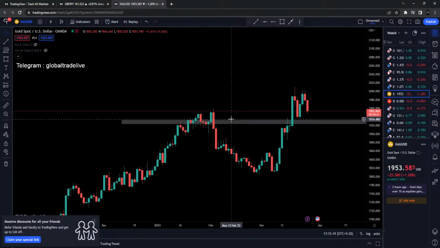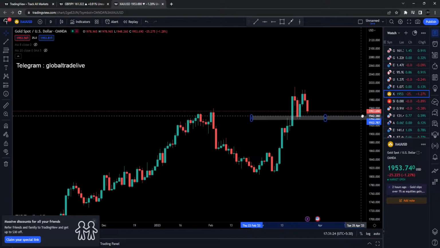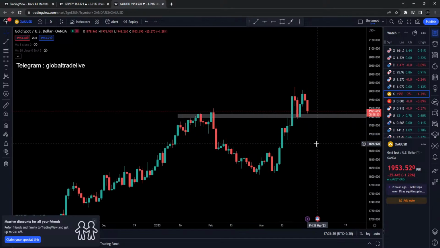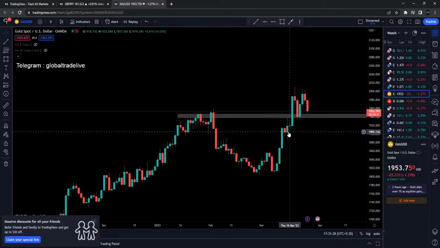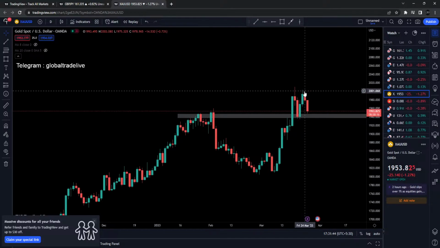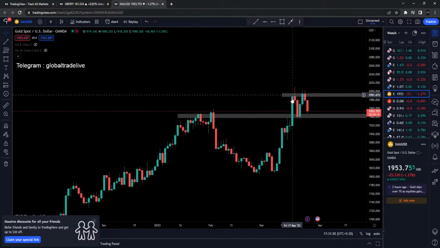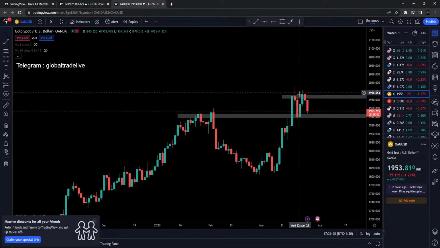So the daily time frame, let me just adjust these levels. Okay, so a support was formed over here in the daily time frame. After that the market went up, it created a high, support again, and then it created another high. Actually not another high, it was kind of the same high as the previous high. Maybe we can say that it was a fake out move in the daily. Yeah, that could be a thing.